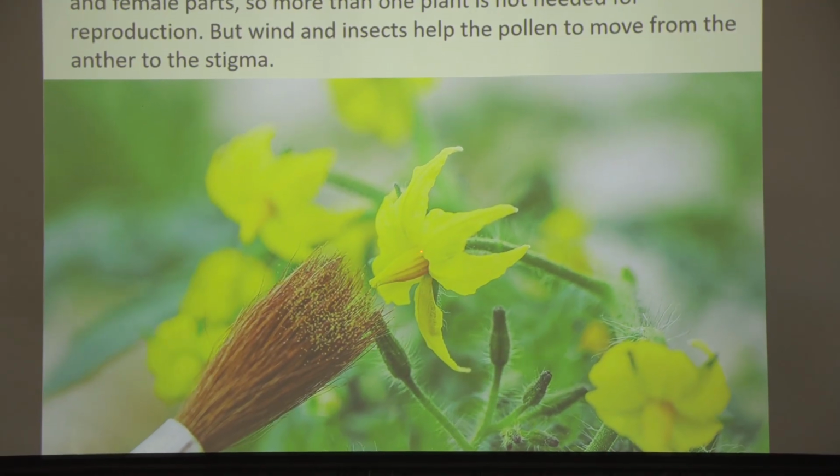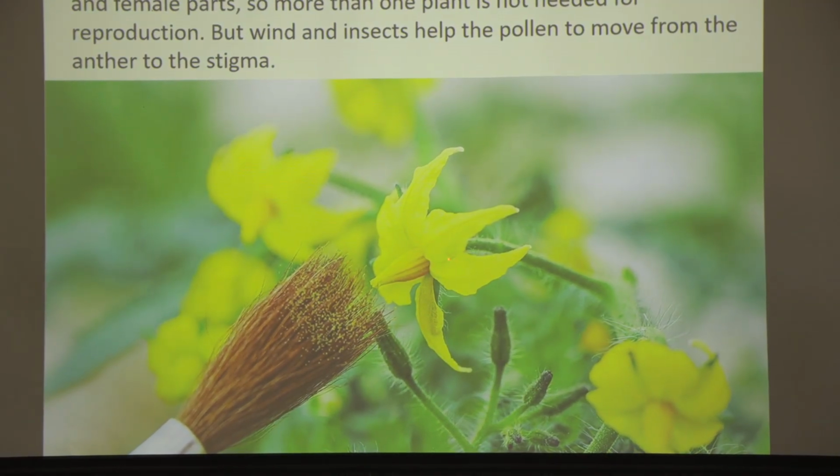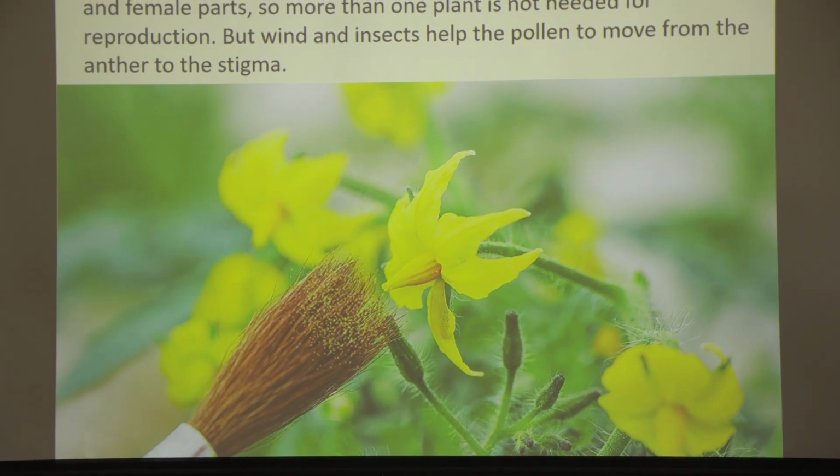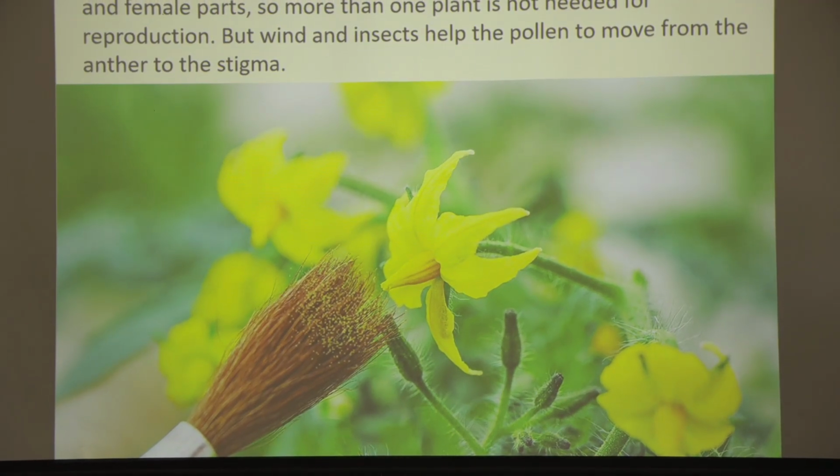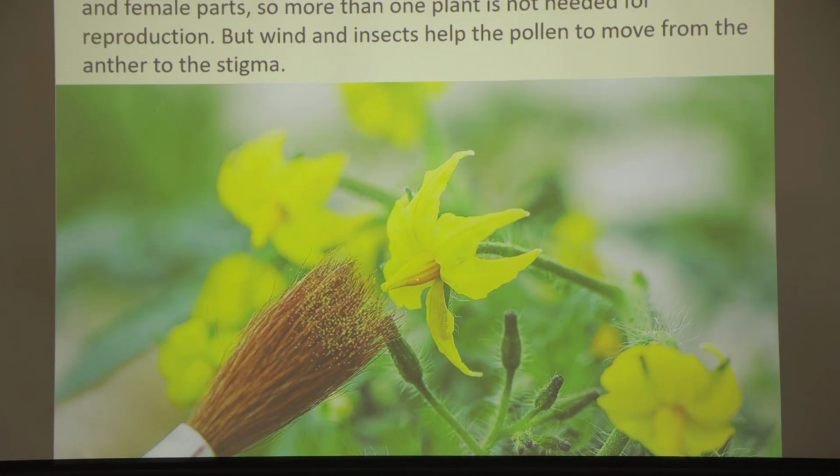But you can see here the tomato flower, it's got petals to attract a pollinator, and it's got this structure here, it's called the sexual column, and it contains both the male and the female parts. Those lobes along the side are the anthers that produce pollen, and right at the tip here is the stigma, and you can see they're very close to each other. So the pollen doesn't have to get moved very far. So wind and insects can do that.